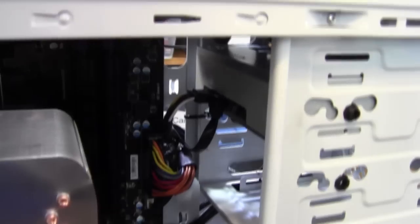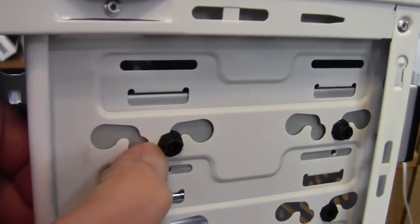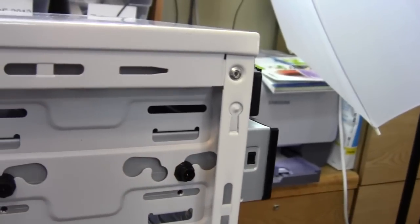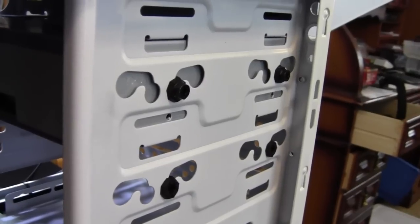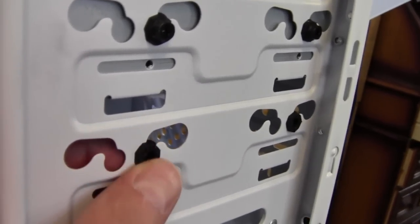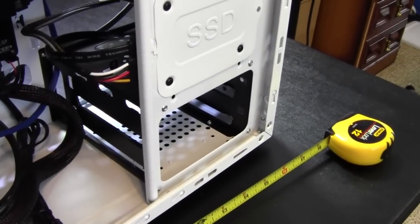And then as far as optical drive mounting, it actually mounts with little rubber washers here to reduce vibration, which I kind of thought was unique. You don't see a lot of cases doing that. Let's see if we can get it on camera there anyway, but they come with their own specialized screws, and they're pre-installed washers, so you just put the drive in and screw it down. That'll get a good look there. Now we'll take a look at mounting the hard drives.